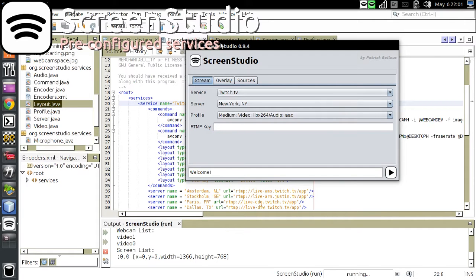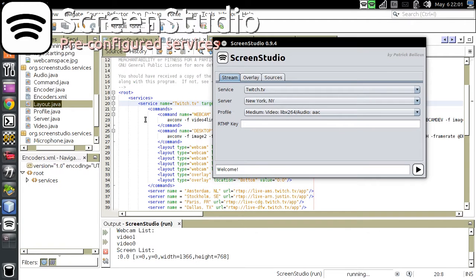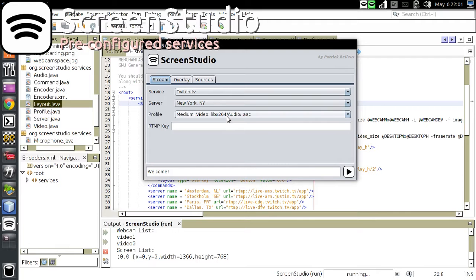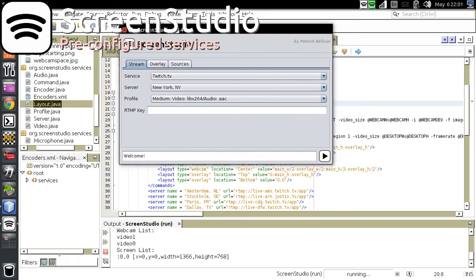So maybe the easiest way would be simply to edit the configuration file and put whatever you need in there. So that's what I'm planning for the next ScreenStudio. Keep things much simpler and much easier than having a bunch of fields to put the proper values in.